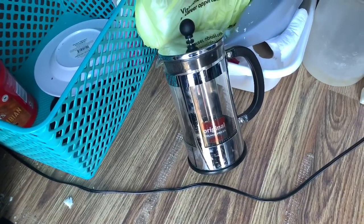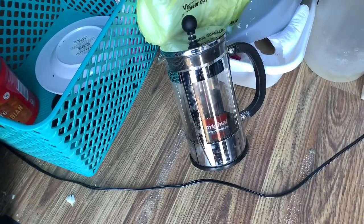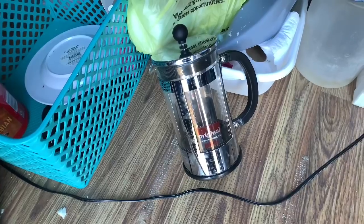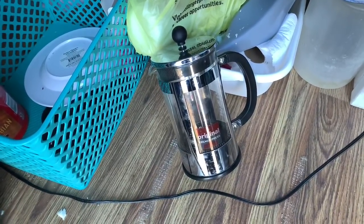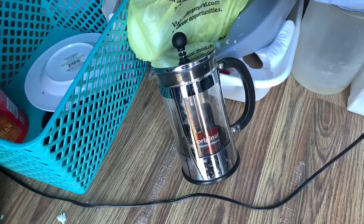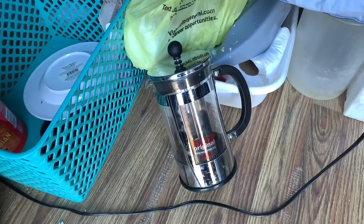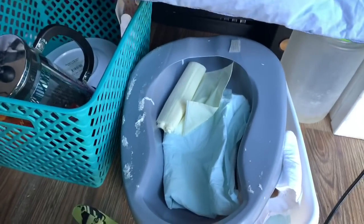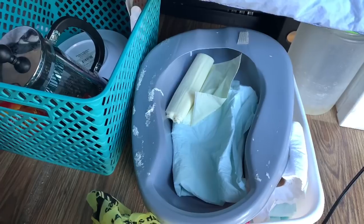One of the best things I purchased was this little French press. I love it — I heat up my water with my little 12-volt tea kettle, put the coffee in, pour the water in, leave it for however strong I want it, and I have fresh, wonderful-tasting coffee without worrying about a coffee maker. It was very inexpensive and has worked for me very well.